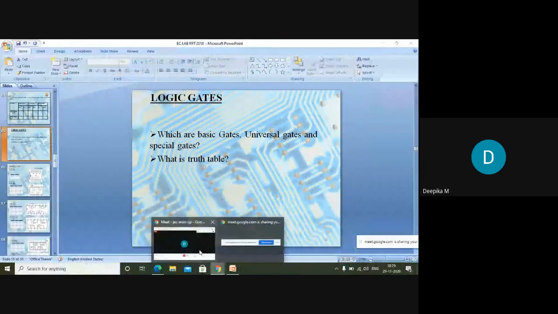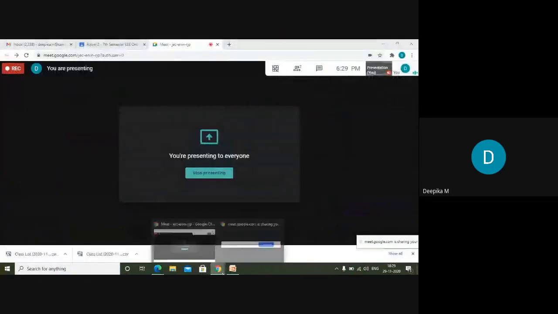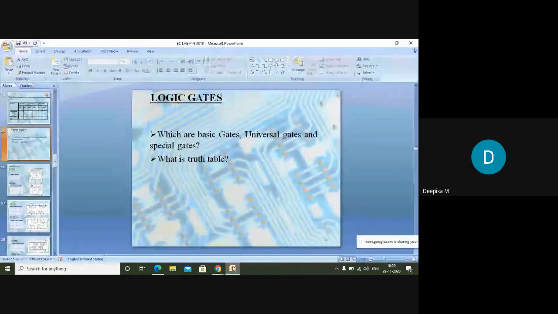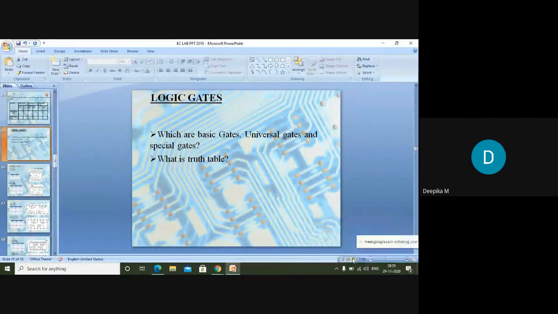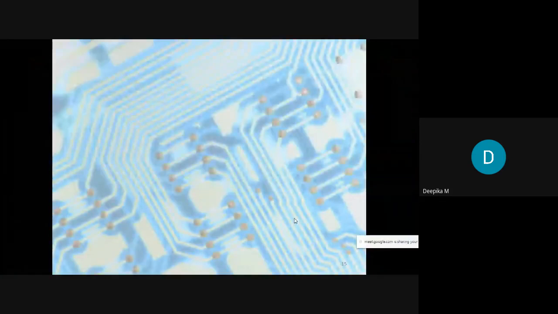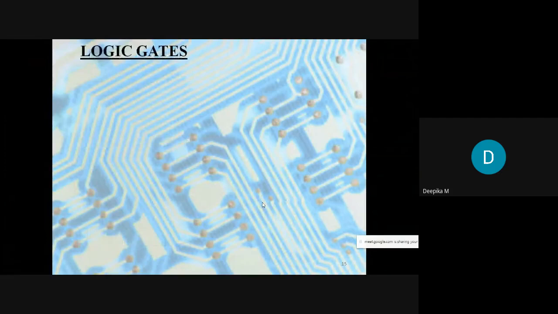In this video we are going to study how to build the logic gates, that is, how to rig up the circuit by using the logic gates, and we will study one by one what the different types of logic gates are. This is actually the second experiment in the cycle one.